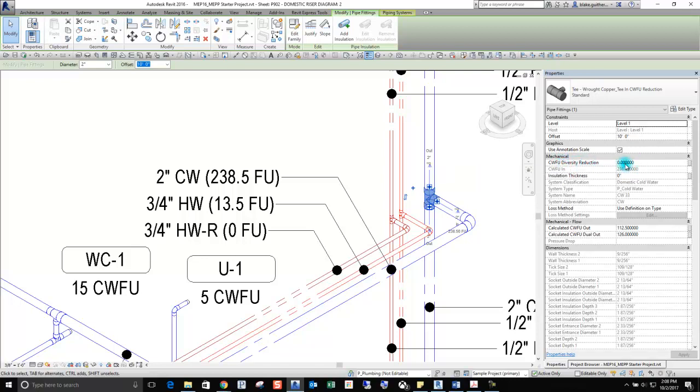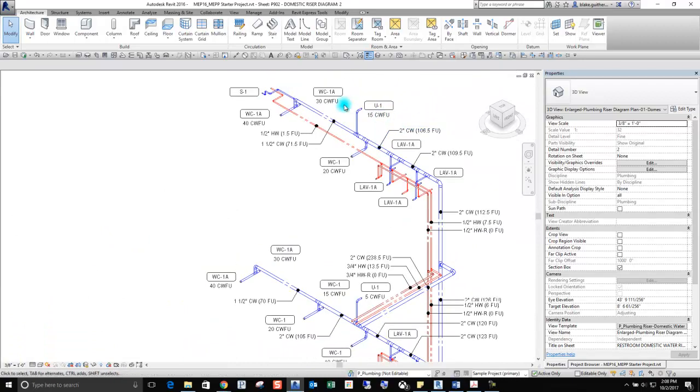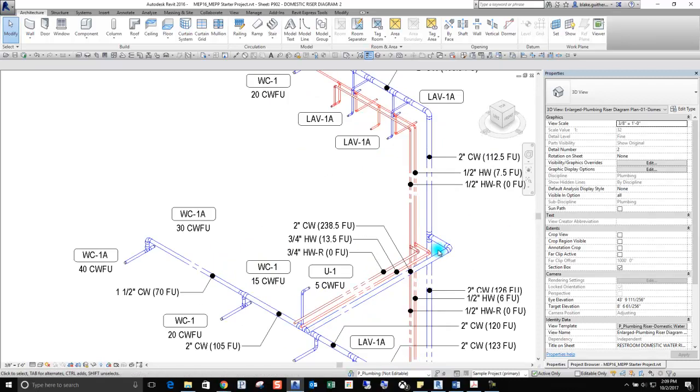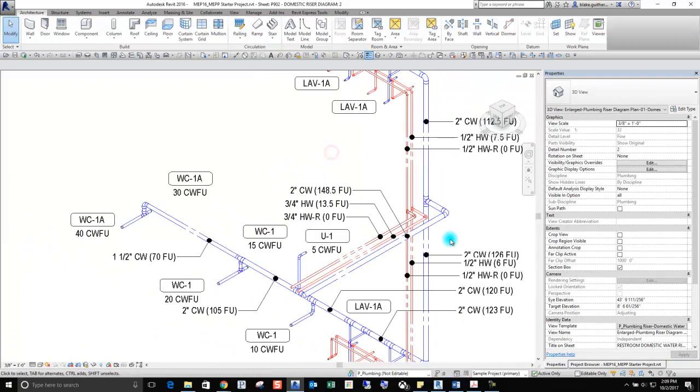So this is just a straight subtraction of what we want to remove in regards to fixture units from the piping system. In this case, I'm going to remove these overrides. So I've got 30 extra, 20 extra, 10 extra, so that's 60. Plus 10 extra, 90 extra in this branch here. So I'm going to apply a 90 reduction here. As you can see, you saw that update in the CWFU, which now updated in the piping system, and now we can go about continuing to use Revit to size the piping system as we need.